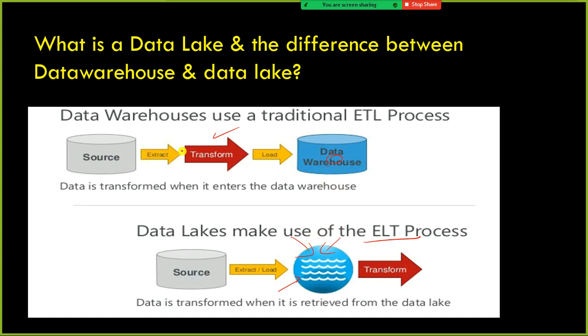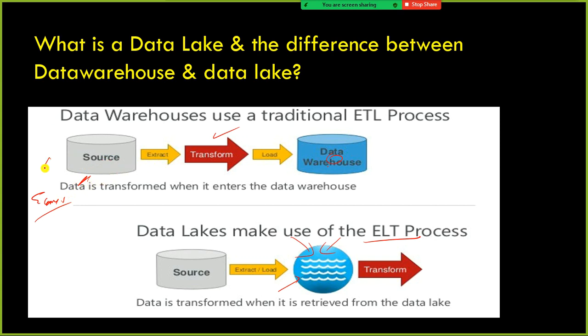But here what happens is, in this case, your source system is an e-commerce site. Customers are ordering products across the globe. Take for example Amazon, Walmart, Target. Customers are ordering 24/7 across the globe.